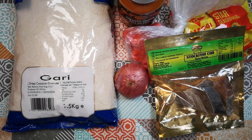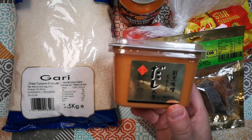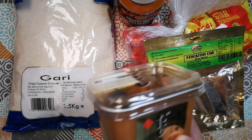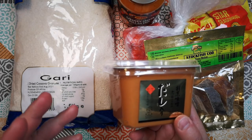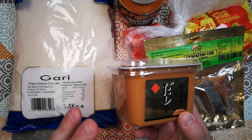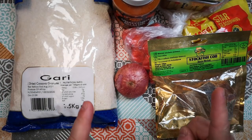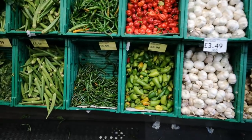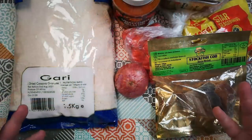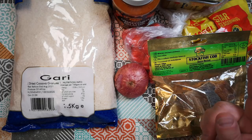I've got some unrefined palm oil. I couldn't get the locust bean paste — the shop was half depleted and I'm not sure they stock it under normal circumstances — so I had to improvise. We're going to be substituting miso paste, which is fermented soybeans. Not the same thing as fermented locust beans, but hopefully a similar flavour profile. One thing missing is the water leaf — I can't buy it in this country. There were lots of different vegetables in the international food store but couldn't get water leaf. So we're going to substitute goosefoot and go and forage that now.